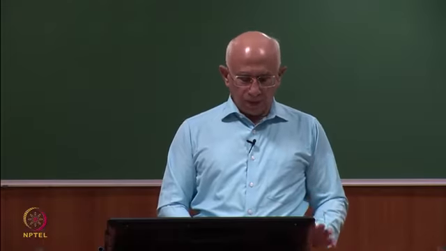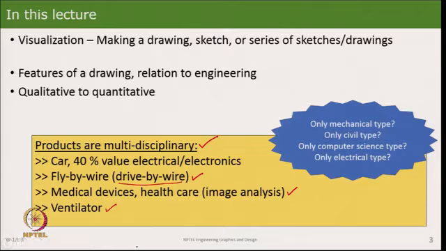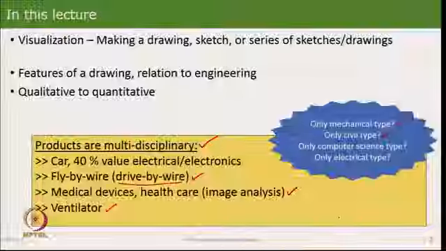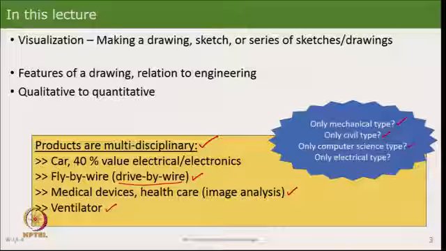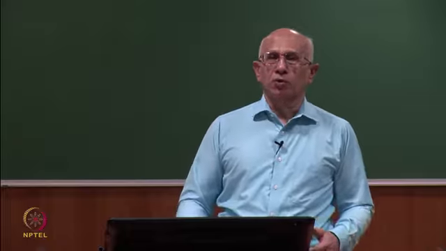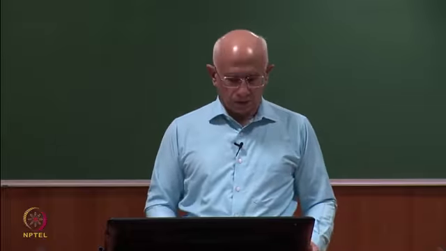To get there, we will learn the simplest thing one at a time and try to make simple things which can be put together at the end of this course. Some of the components we will look at may be purely mechanical type. Some applications we will see civil type only. We may see certain aspects which are related to computer science or to electrical engineering or electronics. The idea of integrating them together, we will just briefly touch in this course, but that is an advanced topic for a later course.